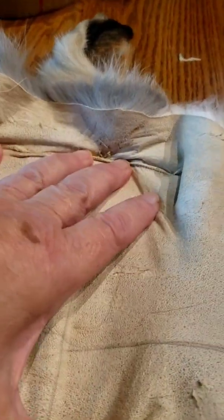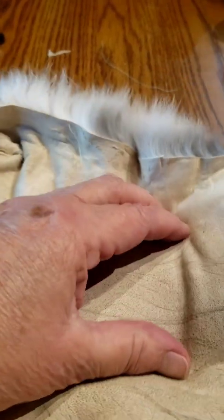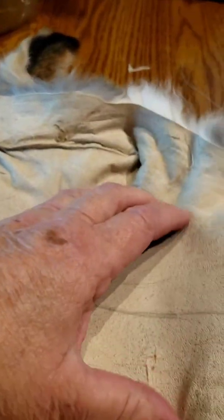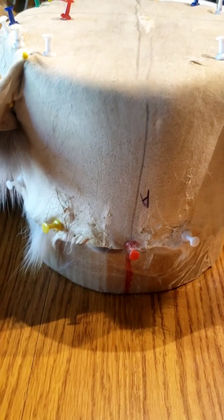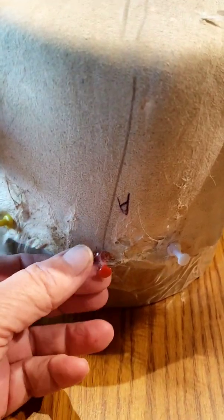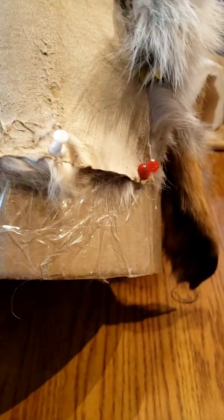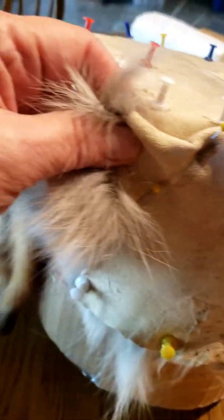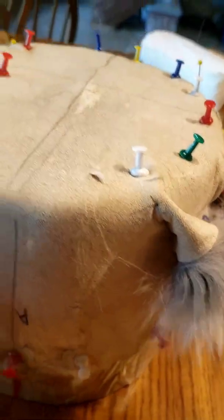Now, what I do next is I hand stretch this across the front, neck, all the way down past those front paws. And that helps me when I go to put it on the block. So what I did first is I did a dry run, and here's my block. That 4-inch line that I had drawn around, I bring this down so that the front is even with that 4-inch line on my block. I've got my center front marked going all the way to the back, and I start here, pin here, follow it around to the edge of that jawline on both sides.